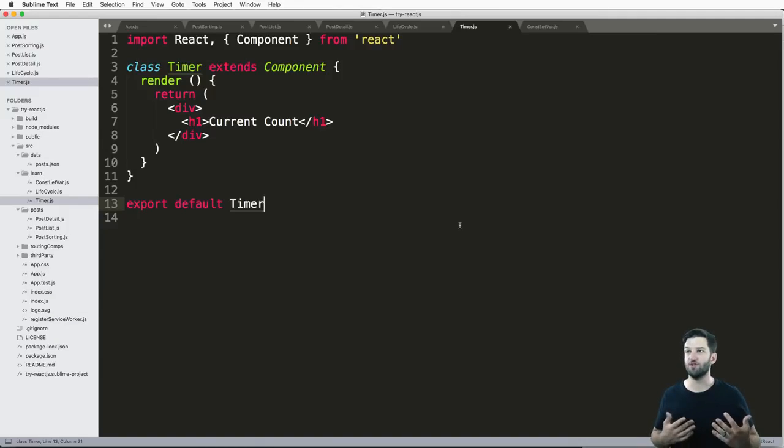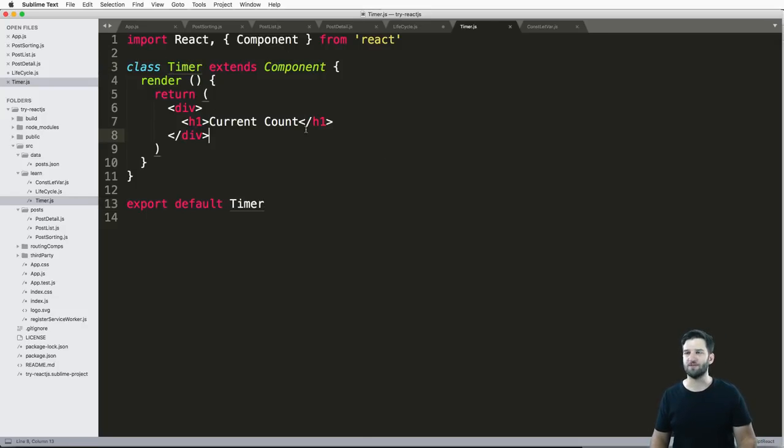In this one, we're actually going to do a practical example of something you might use in a component, and that is a simple timer, something that's counting up for us. Now, we could have it count down too. That's completely up to you, but we're just going to have it count up, and we're going to do it using the concepts that we just covered in the life cycle. And if you didn't watch that video, that's okay. This is still going to be fairly useful for you.